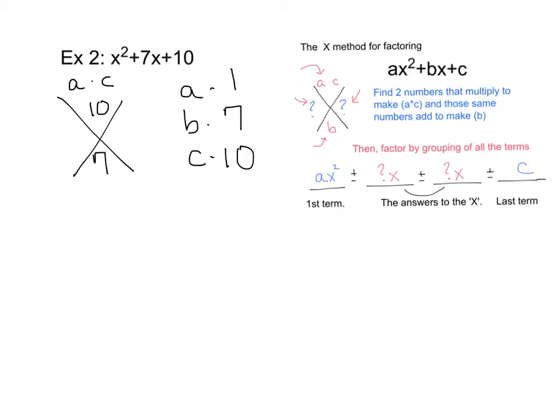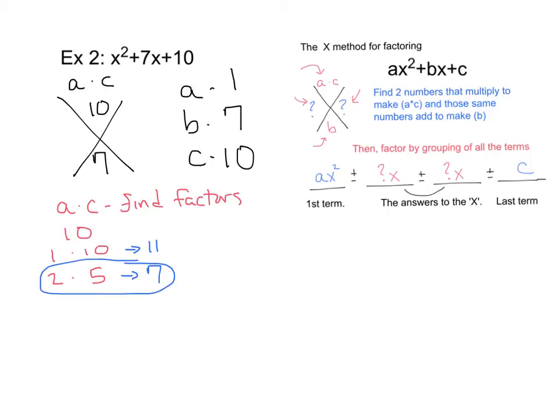This one's a little harder than the previous problem in that we don't have the same number, so we have to find our values. To figure out which numbers multiply to make a times c and add to make b, one way we could look at it would be to simply take our value of a times c and find the factors. So if a times c is 10, then we know that to multiply to get 10, you have 1 times 10, 2 times 5. If we look at those, we can then add them up. 1 plus 10 is 11, 2 plus 5 is 7, so immediately we can see that our values that go in each side are the number 2 and the number 5.